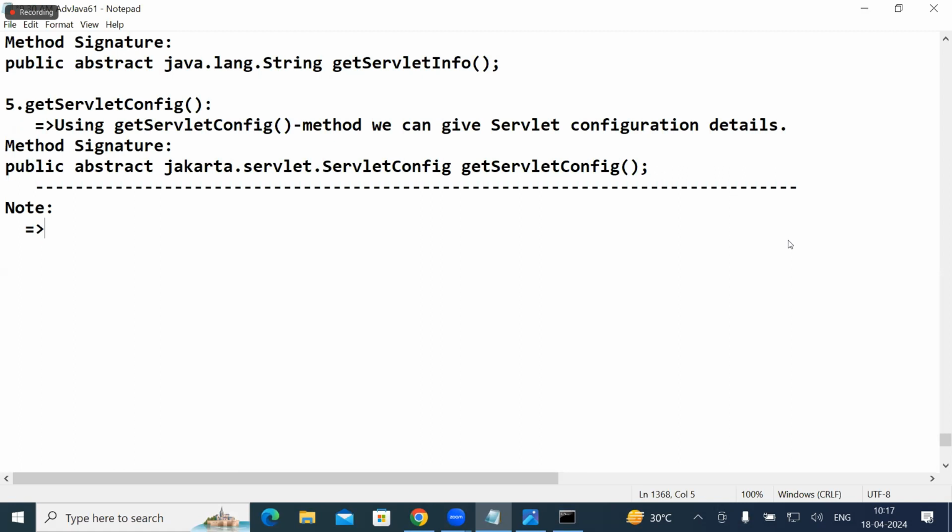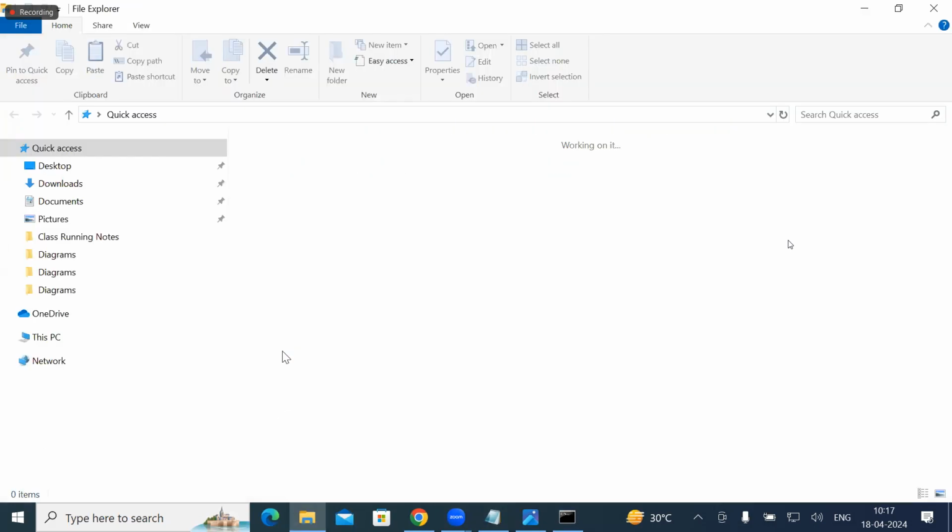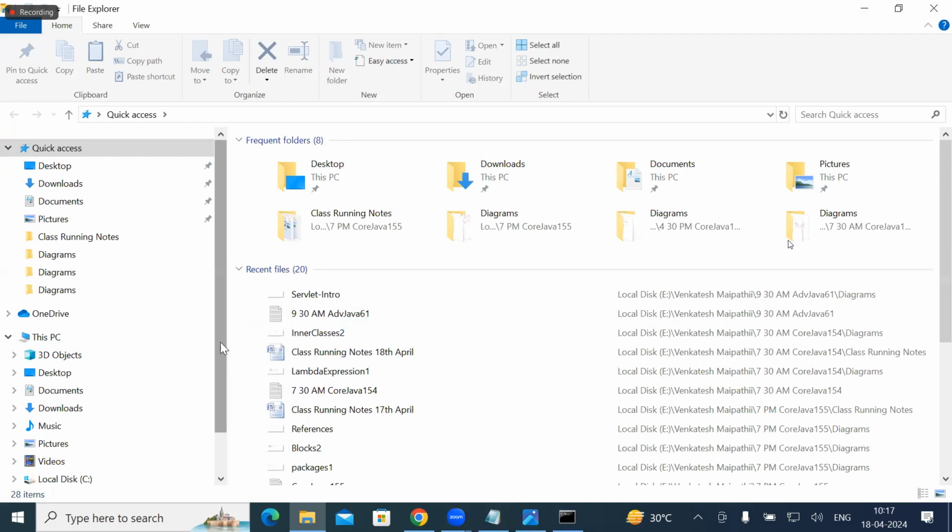Sir, today I must write 5 methods: init, service, destroy, and so on. Sir, in core Java, whenever I write my main method, you are not calling the main method. Yes or no? Right. The flow is this one. To educate you, I am showing again.